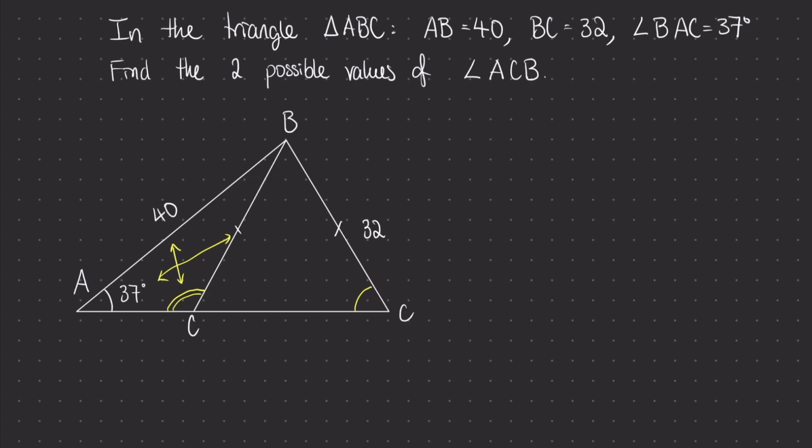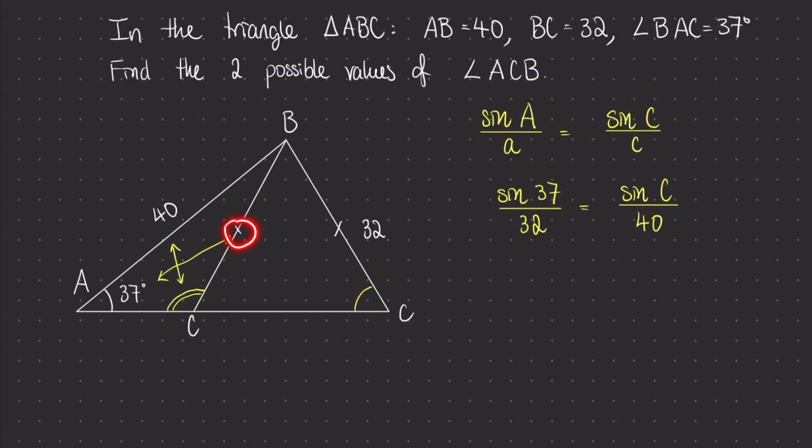We're trying to find the angle, so let's start by writing down the sine rule with the sine of the angles on the top. Let's start by plugging in the information that we know. If you're wondering where I got little a as 32 from, we can see that this side length is the same as this side length, because this one on the right is 32. CB here should also be 32. Let's times both sides by 40 and do the inverse of sine on both sides.